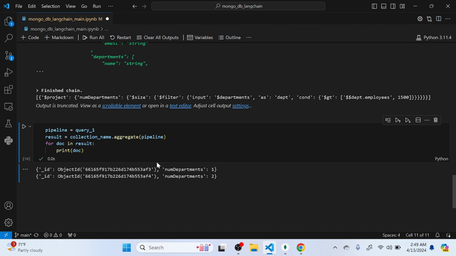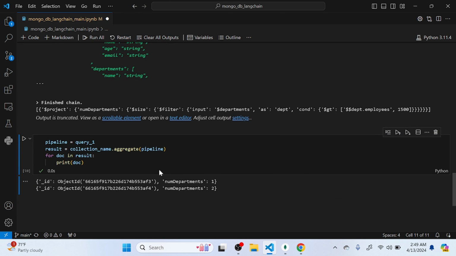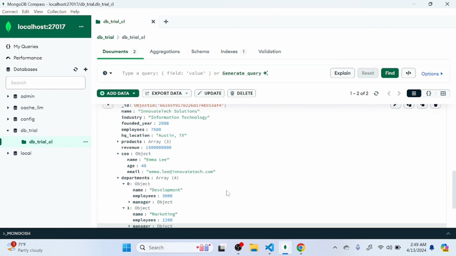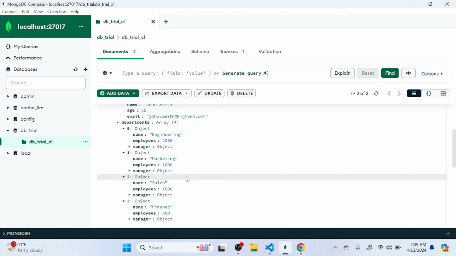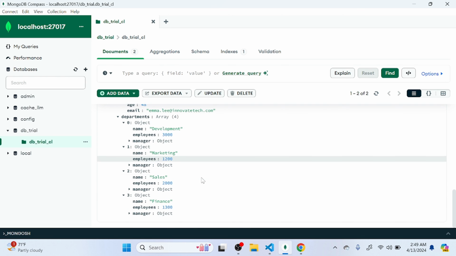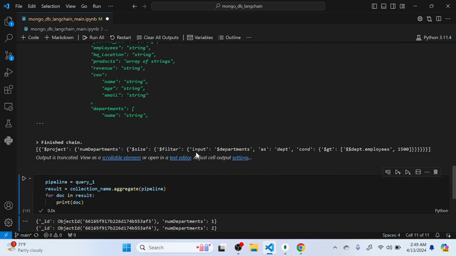In the first document it has one department, and in the second it has extracted two departments. So here you can see, in the first document we have just one department which has more than 1500 employees, and here we have just two departments. Okay, so it has given the number.